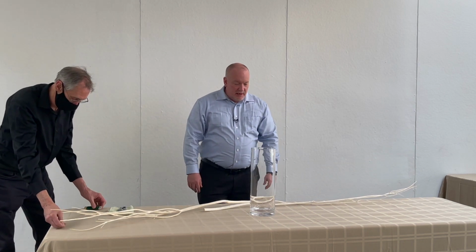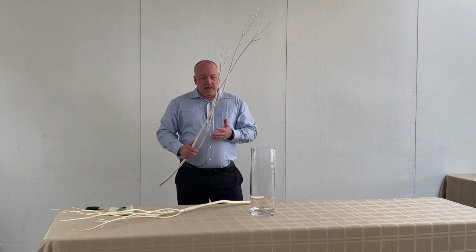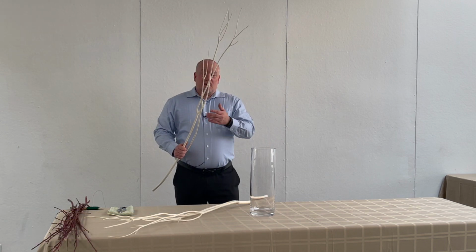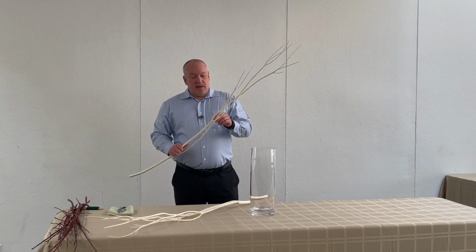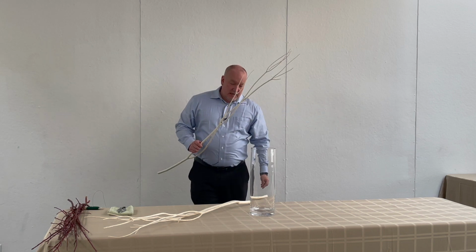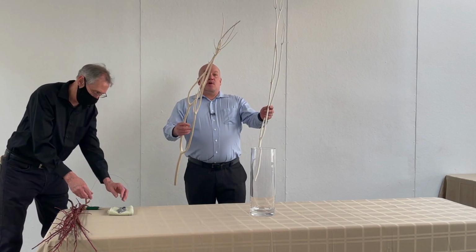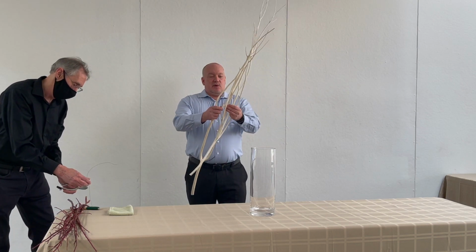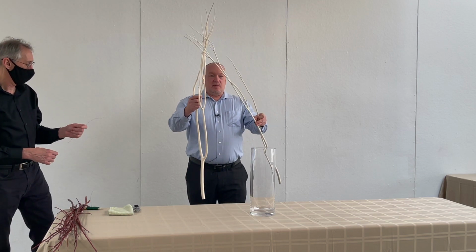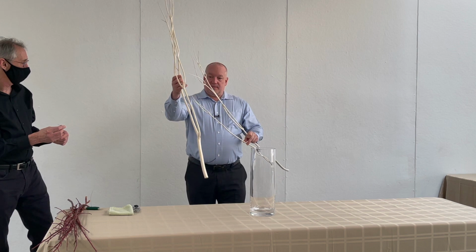So the interesting thing about mitsumata, from what I understand, is it could be the pulp were used, or maybe still are used, in the paper money that they use in Japan. So interesting. What I'm going to do, I can't really do a cube easily with this, but I'm going to try to do something that maybe is a little more spherical.